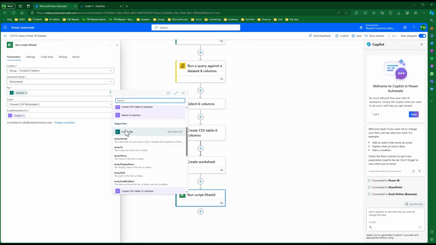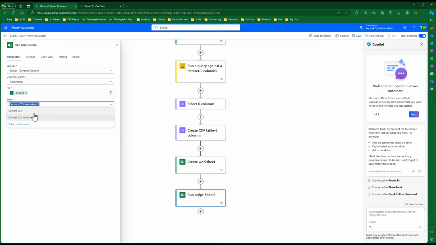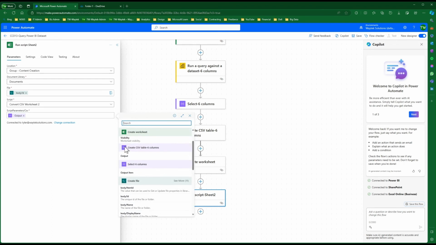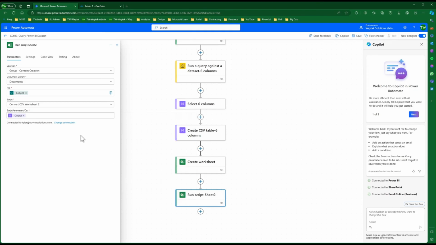So here on the create file, body ID. For the script, we're going to choose the second one, convert CSV worksheet 2. And then for the script parameter CSV output, we want to take the output from the create CSV table. And that's the flow. So let's give it a try.